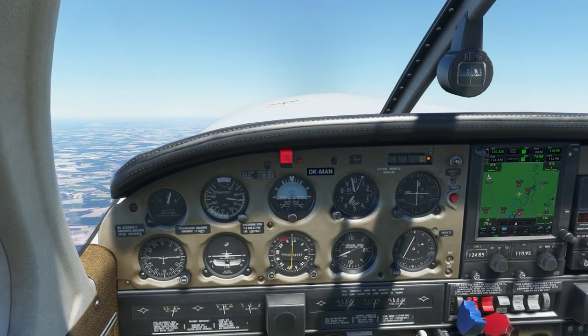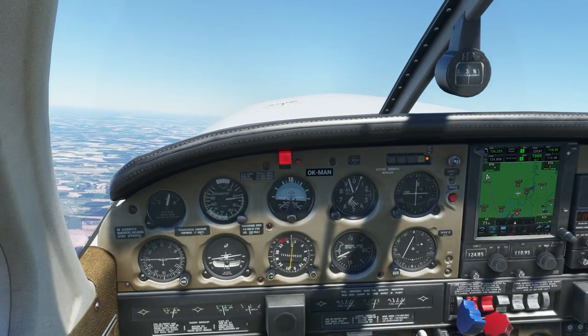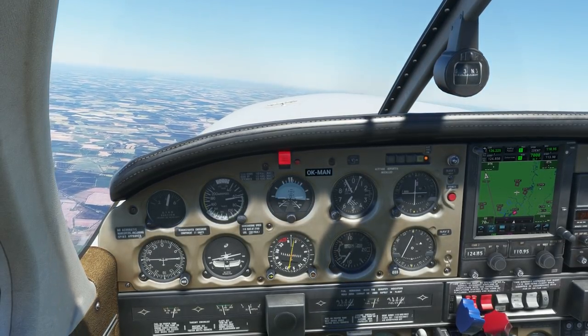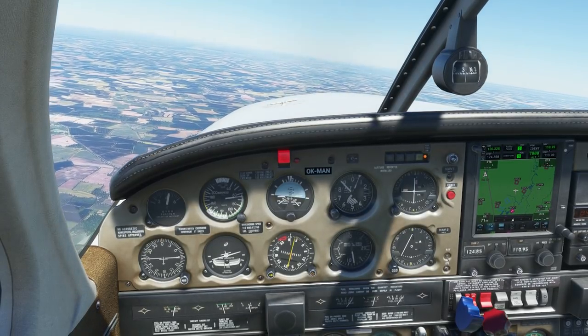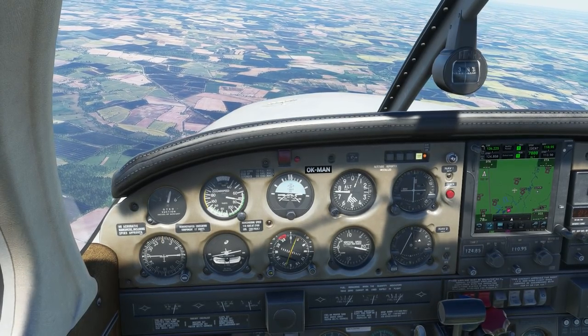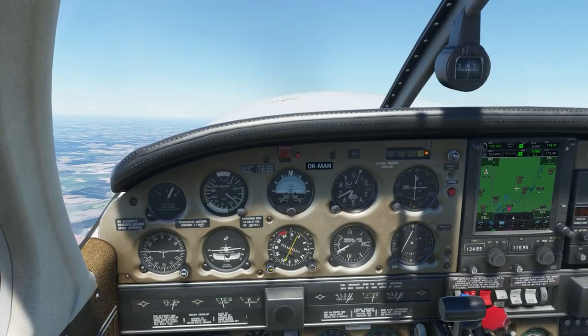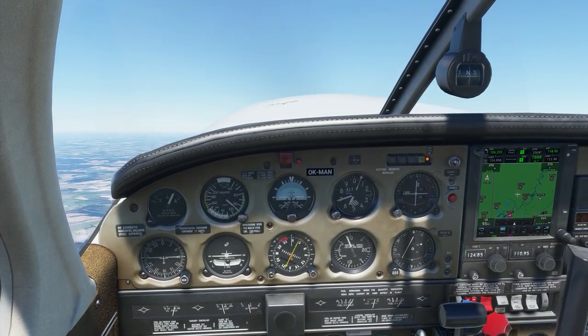And you can start to hear the buffet happening now. Stall warner, heavy buffet, and the aircraft has stalled at that. Very, very benign. The nose just dropping a little bit. She's just mushing around. I'm going to relax the back pressure, select full power. Bear in mind, watch out for that overboost. So again, another gotcha there.